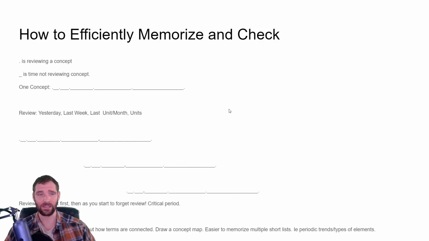And to do that, you basically each day need to look at yesterday, last week, last month, and the whole year. And you don't need to spend a whole lot of time on the stuff that's been a long time since you've got it down really well by this point, right?